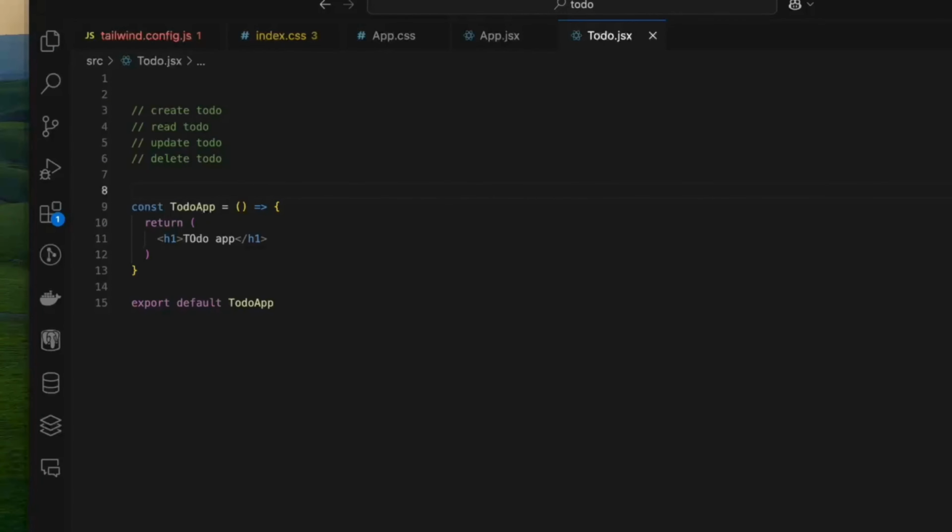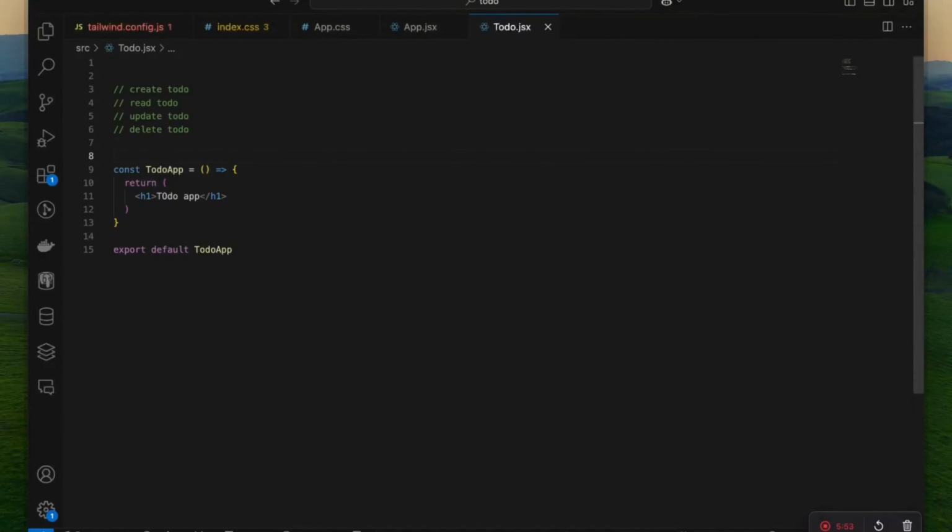Now for this project we are going to use local storage to save our data, so that when you add your to-dos and you refresh the window or you close and come back, then at a later point these to-dos will persist from your local storage and load again. The way you store data in local storage is by using a key. There are many websites that store data in local storage. To differentiate which data belongs to which website, each website defines a key, and each website is only able to read that key from local storage.